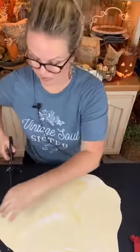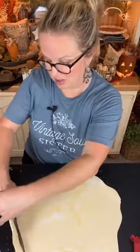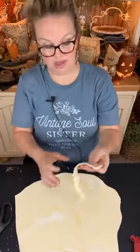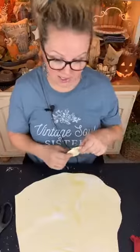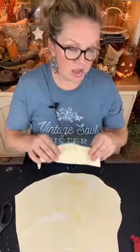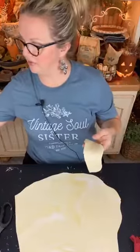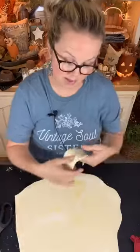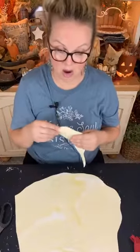That might be easier. Okay, so I have rolled out my dough really, really thin, and that is the key when you're making these little mini hand pies or anything like that. You want to roll it like super thin. See how thin I have that? And that's what I struggled with the very first time I made the little hand pies, was getting that dough thin enough. And so I have worked this Model Magic.